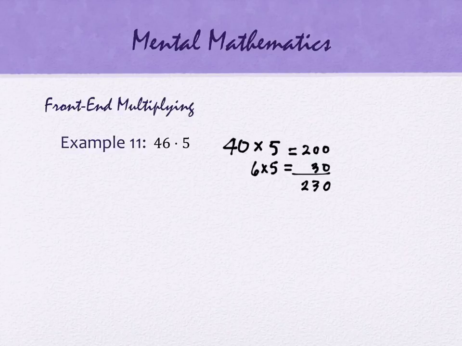Obviously, a two-digit number by a one-digit number is not so bad for this because you can continue to think of one number in your head while you're doing the other calculation to add to it. This becomes increasingly difficult and probably not so mental once you add just a third digit to the top or a second digit to the bottom, right? Because you have to keep track of so much more as you go. But for a two-digit times a one-digit number, front-end multiplying looks something like this.